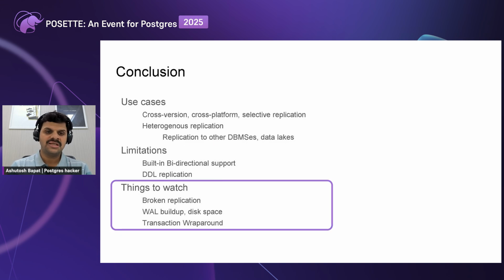When using logical replication, we have to be careful. We have to monitor the progress of logical replication, monitor the replication slots, watch for broken replication, and watch if the WAL is building up because of long running transactions, if the disk space is getting full because of WAL buildup, because of the catalog tuples that are retained. Because the minimum transaction ID is also retained, there is a smaller but positive chance that transaction wraparound will be reached, which is a very risky and very serious condition in PostgreSQL.